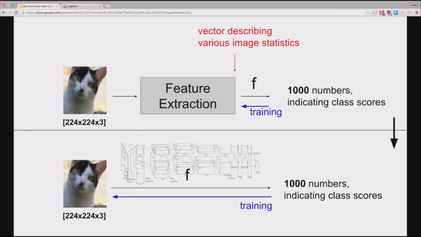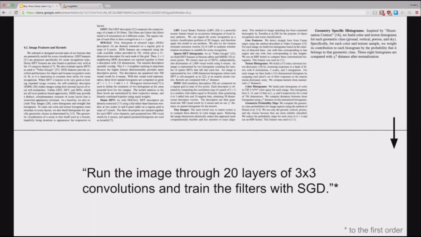So I'm going to go into details of how this works in a bit. Also, in terms of code complexity, we went from a setup that looks something like that in papers to something like, instead of extracting all these things, we just say apply 20 layers with 3x3 conv or something like that, and things work quite well. This is, of course, an over-exaggeration, but I think it's a correct first-order statement to make, that we've definitely reduced code complexity quite a lot because these architectures are so homogeneous compared to what we've done before.